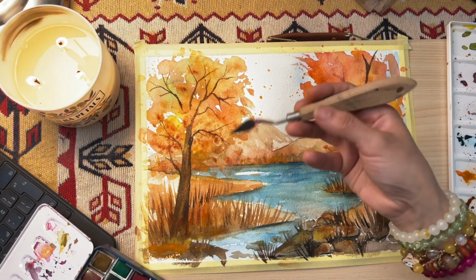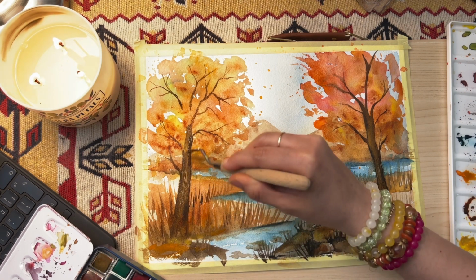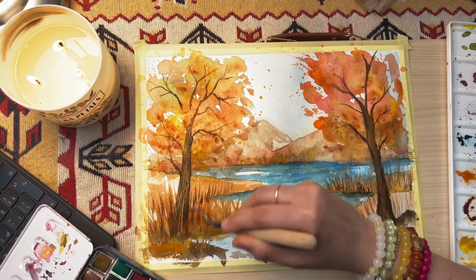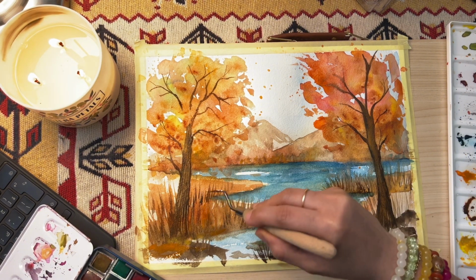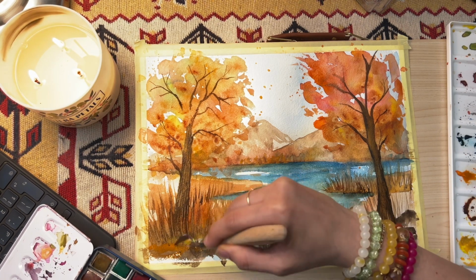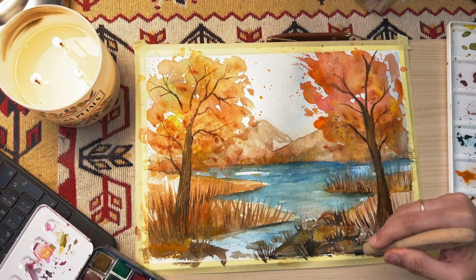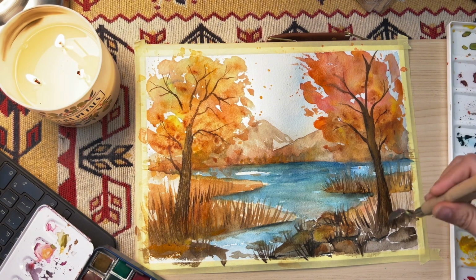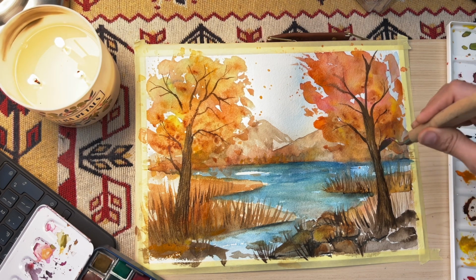Now, this is my palette knife, and with the help of the palette knife, I'm just gonna scratch to give more texture in my tree trunk. And I'm gonna also scratch some of these areas to create more of the bushes effect. Okay, this is completely dry. I should have done this before, but I just saw the palette knife in front of me and I thought, let me give some texture with this.